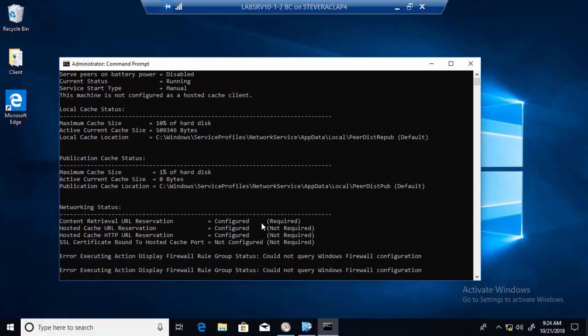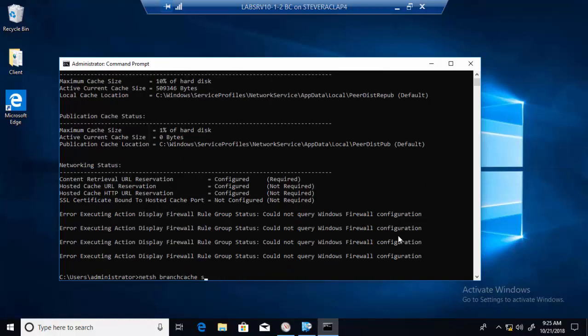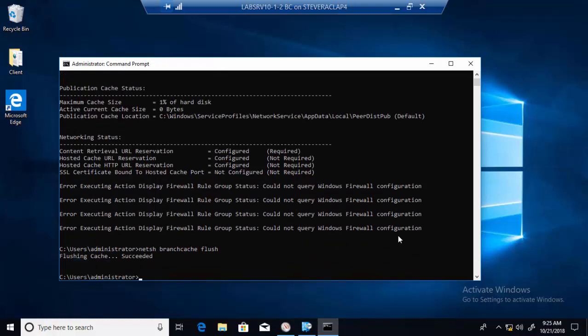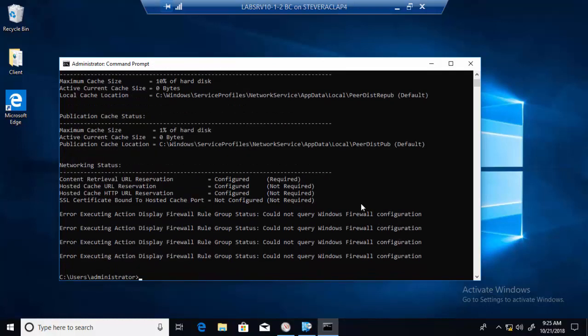So I want to remove all of the data from the BranchCache, so we're starting completely fresh and there's nothing here. So I'm going to flush that data, and it's a pretty simple command, a netsh command, BranchCache and flush. Now, what I'm curious about, and I don't know what to expect here, is what is the active cache size? Yeah, okay, that is what I was hoping for, the active cache size went to 0. So it was 509.346.